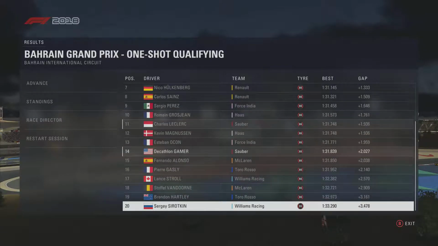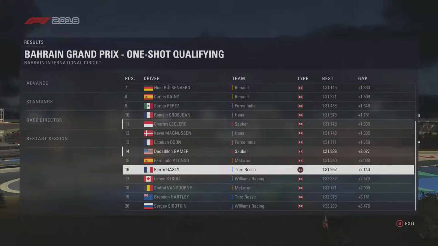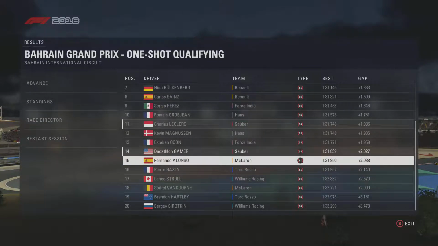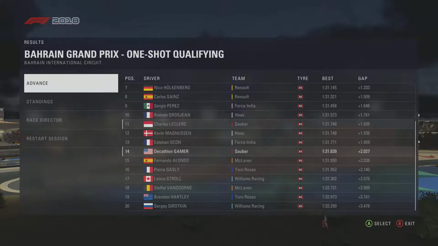And the Williams of Stroll is a little bit higher in 17, Gasly a little above, and it's Van Dorn right there in the back. That is a typical back of the grid, and there's Alonso down in P15. That's more realistic than what I've seen out of this game so far when it comes to the McLaren.